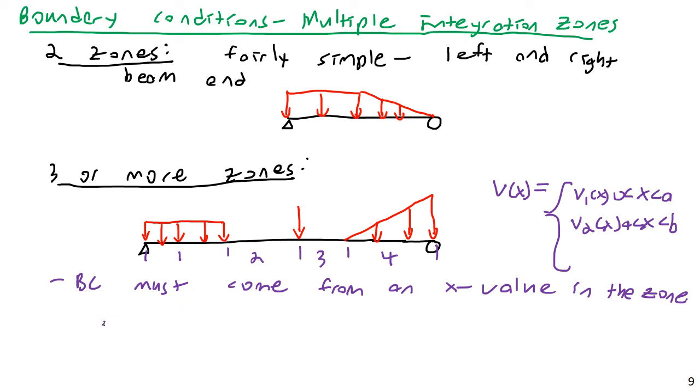So instead, I know that the shear value, if this is a feet or 8 feet, say it's 8 feet from here to here, if I plug 8 feet into this function, I should get the exact same value as when I put 8 feet into this function, shouldn't I? They should be compatible. The only way that wouldn't be true is where you have a point load like that, because point loads do cause sudden jumps in the shear and moment, or in the shear function.